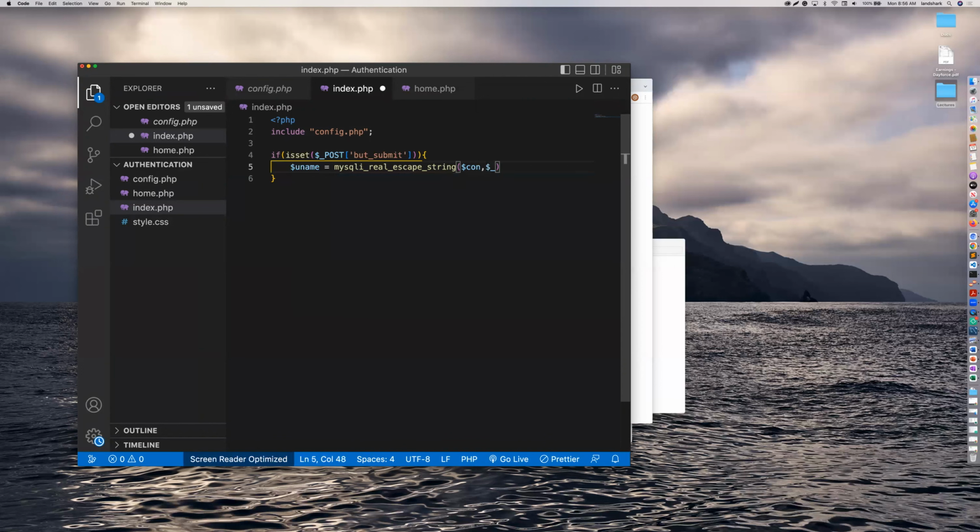Oops, I can't type it correctly. Post, and we're going to bring in what I'm going to define as text username. You could call it something else. It's just pulling up the ID of that value. So all we're doing is bringing in that value that the user input in the screen. That's all.